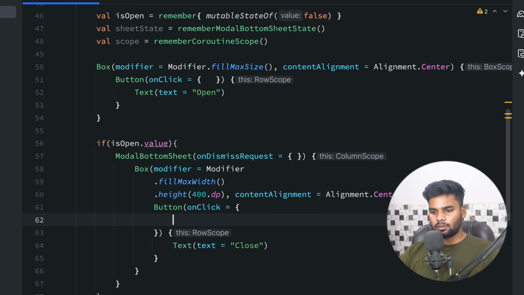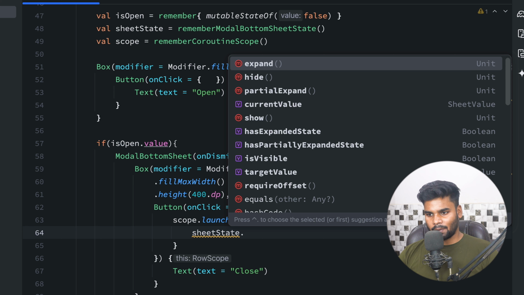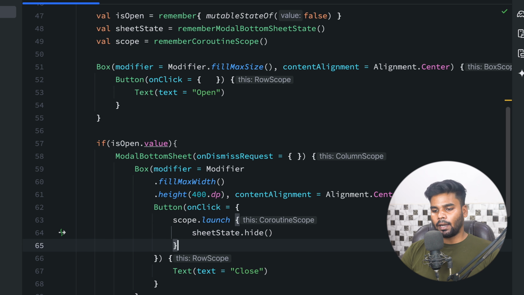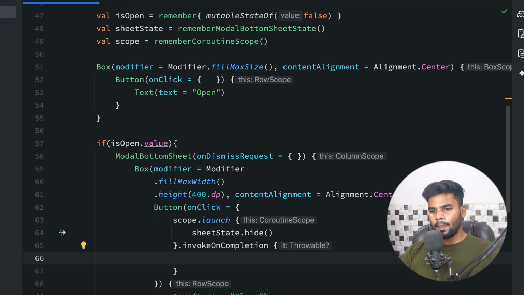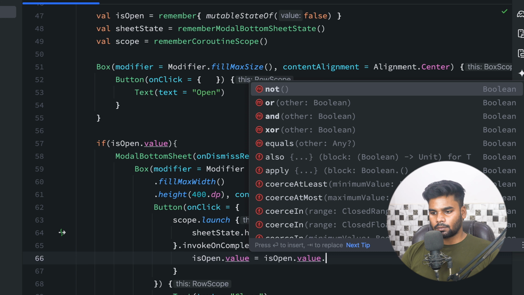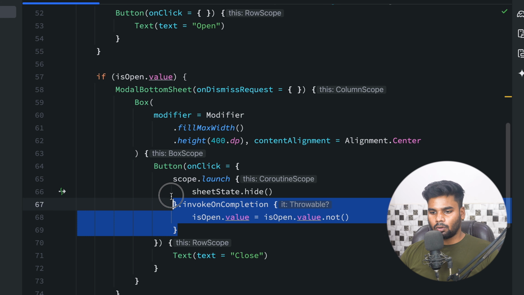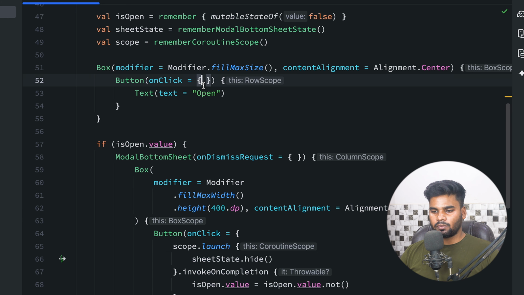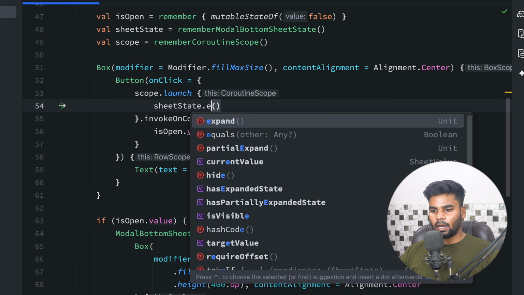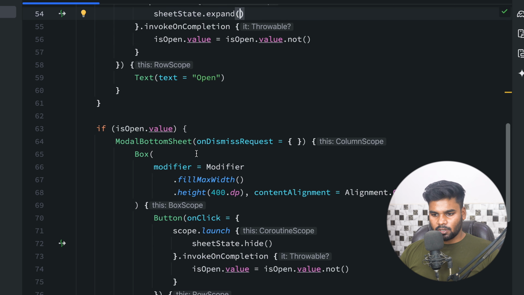So we are having here scope launch, and within this we are having our sheet state, and here you will notice expand, hide, partial expand, etc. So when user clicks close, I'm gonna hide it, and when this is completed, I'm gonna update my isOpen value like this. Okay, so this is for the closing logic. Now for the opening of this bottom sheet, just use expand here, not hide, sorry. Yeah, we are pretty much done.